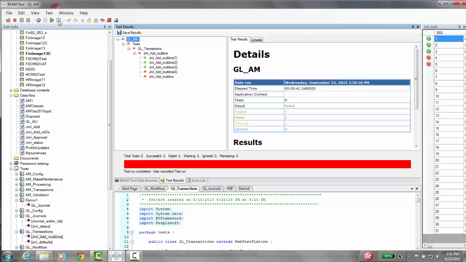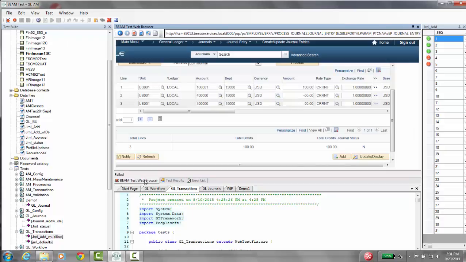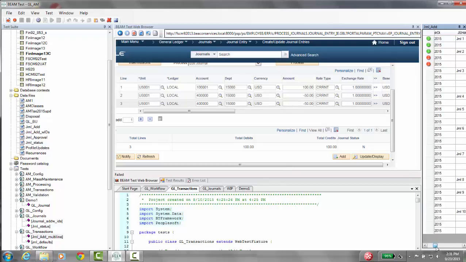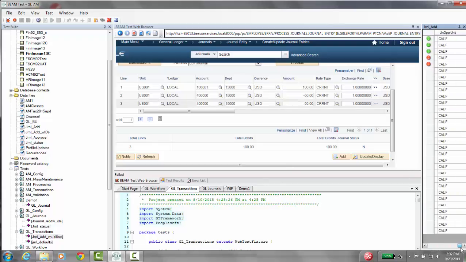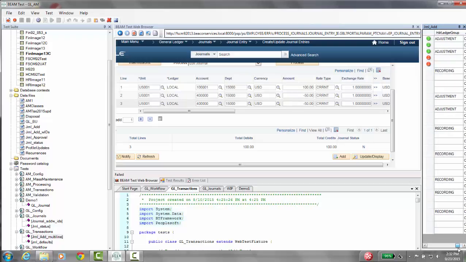What we'll do now is we'll expand that test so that we've incorporated the data file or the updated columns from that data sheet. So we have to do two things. One, when we loaded that data file in, we accepted that. So we got the new fields, the operating unit in the ledger group.